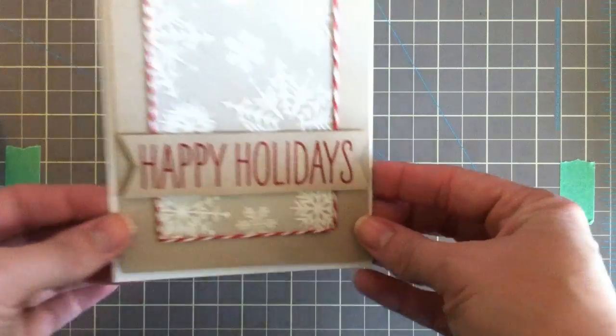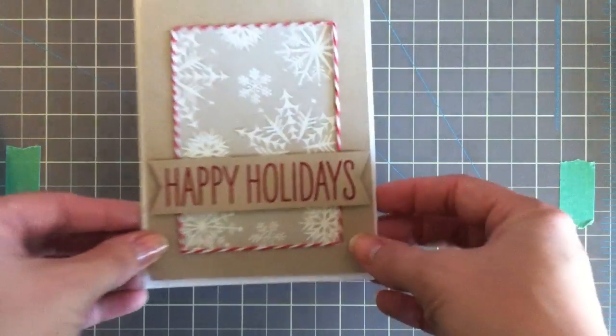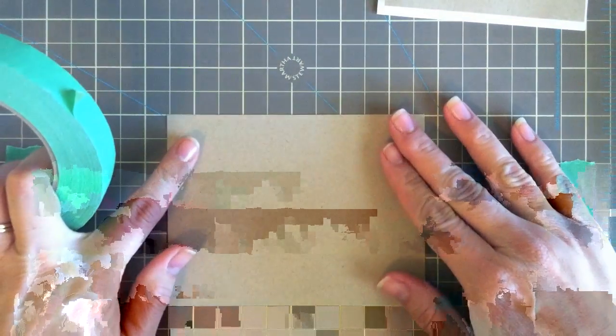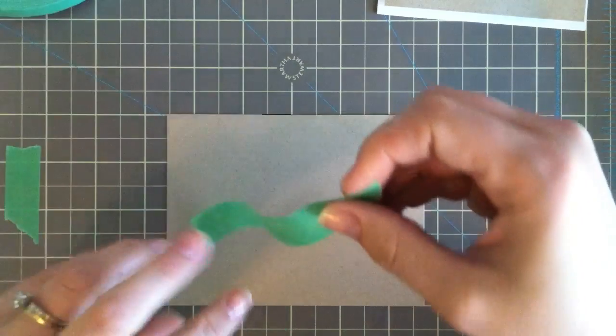Hi everyone, it's Kelly here, and today I'm going to show you how I created the background of this card using the masking technique. I'm just going to start with a panel of craft cardstock and some inexpensive painter's tape.